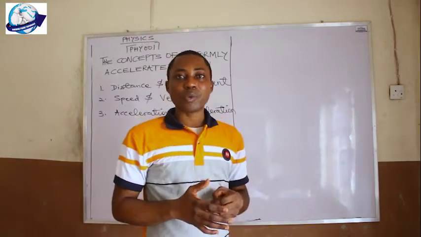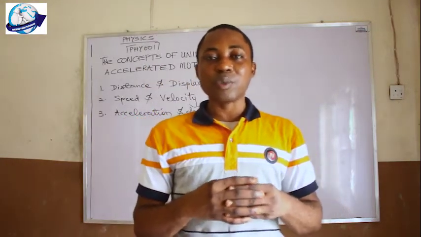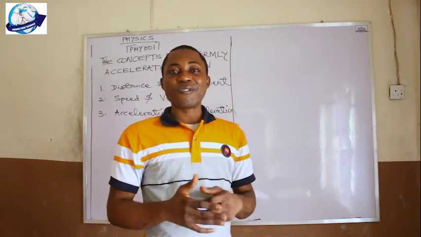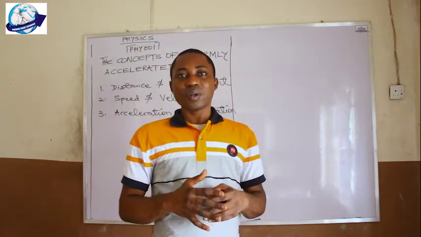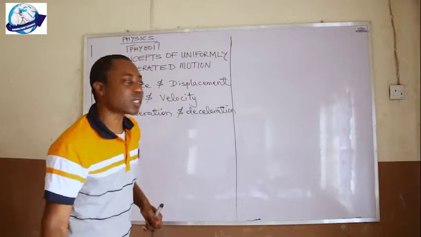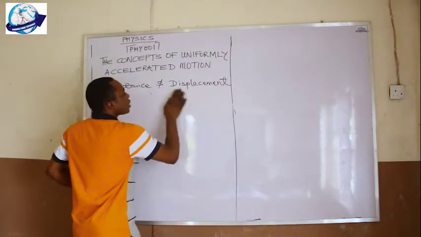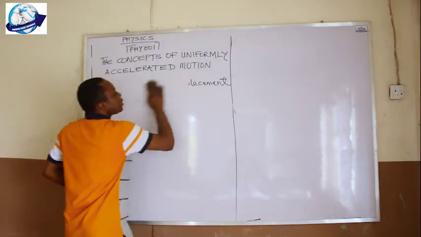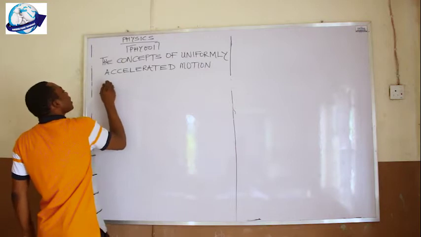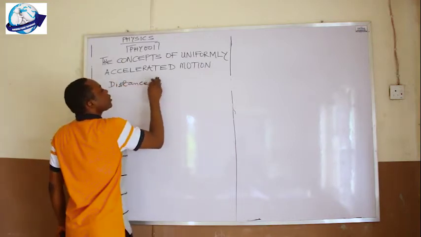Then when we are through with the equations of motion, in the next class we will talk about calculations under the equations of motion, whether it's the one that has to do with free fall or horizontal movement. Let's come back to the very first one now. We discuss distance and displacement as the first concept to consider.